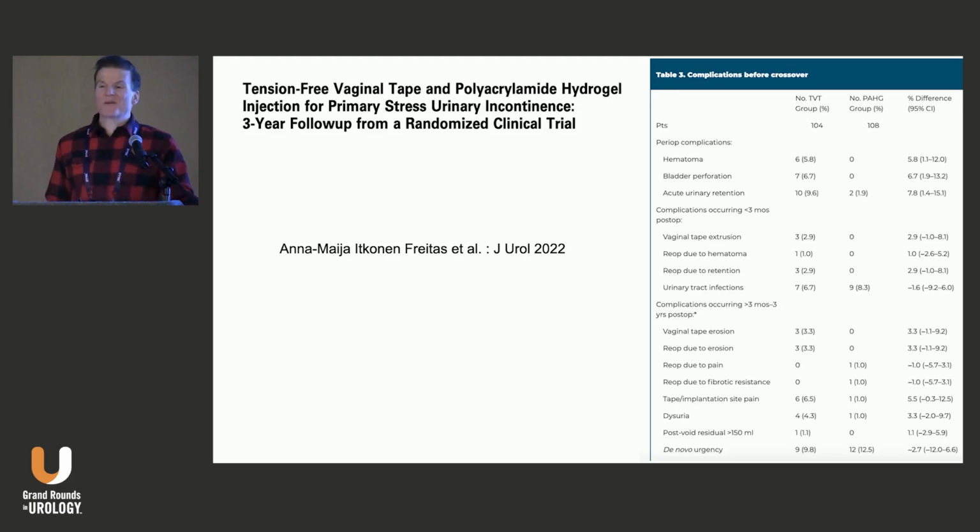But there's a reason why people like bulking, right? And why patients like it. If you look at the complication profile, there's almost zero complications with bulking, with the exception of a UTI. That's it. And I think some patients, some doctors are risk adverse. And I think if this is not a big part of your practice, you're going to say, yeah, the TVT looks great, but I just don't do a lot of them. Haven't done one in a couple of years, and I'm just more comfortable bulking. And I think that's fine as long as you counsel your patients about the cured/improved and the need for re-injection and knowing when to move on.